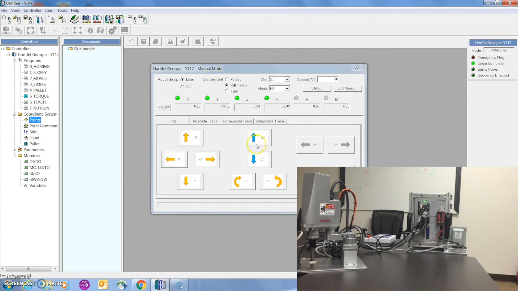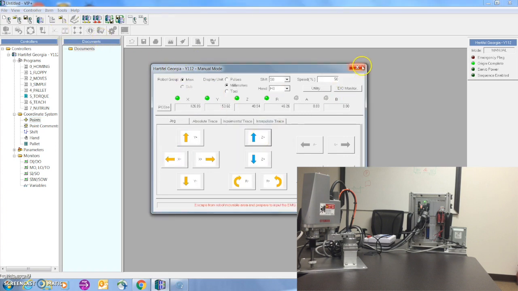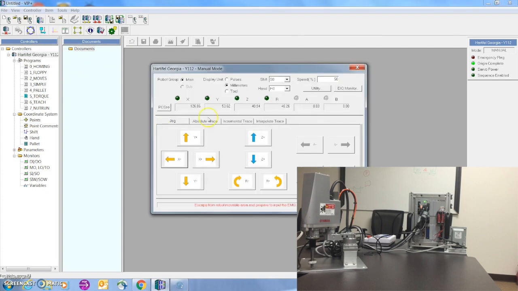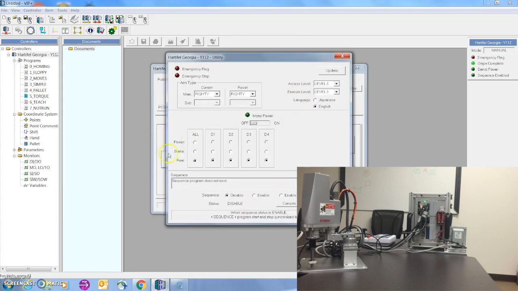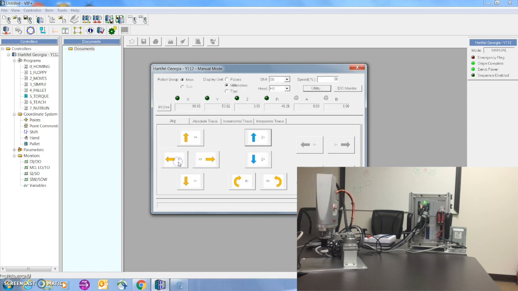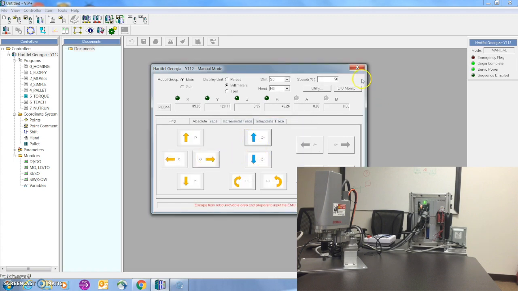Also from manual mode, now here I can jog. Let's move our Z-axis up. Oh, sorry. Click the controller again. We need to go into manual mode and utility. And we need to power back on all the motors. That's why I wasn't able to jog that. Close, and now we can move our Z back up. There you go. We can also move our X, Y.